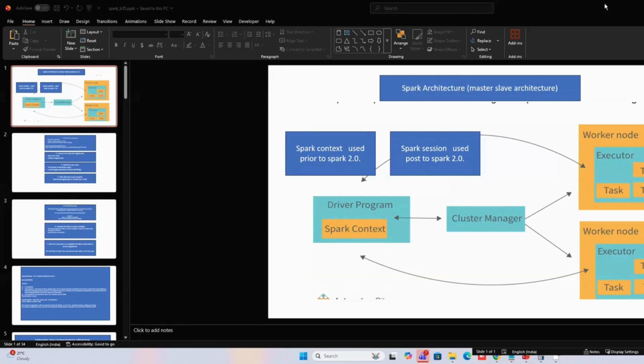Now, do you think the customer will wait for 10 hours? No. He won't wait. He'll be angry and he'll be like, what the hell? Why are you taking so long? And he'll cancel the order.